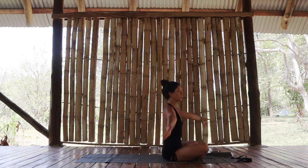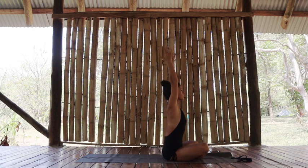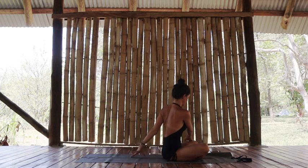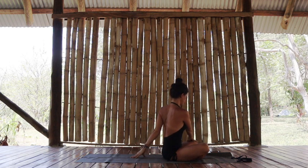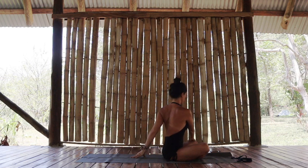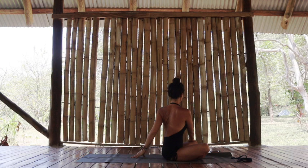On your next in breath, unwinding, reaching both arms up to the sky. Exhale, twist to the left. Right hand comes to the left knee or thigh. Left hand comes behind you. Inhale, establishing length. And exhale, twist from the belly, allowing the rib cage, the chest, the shoulders to follow, maybe the gaze.